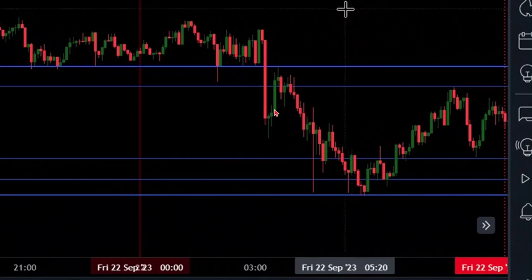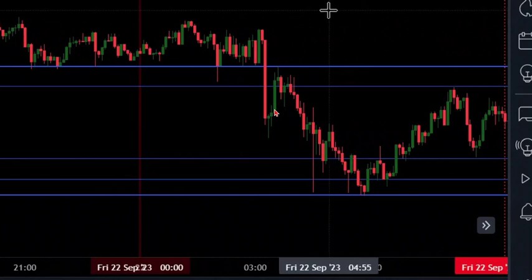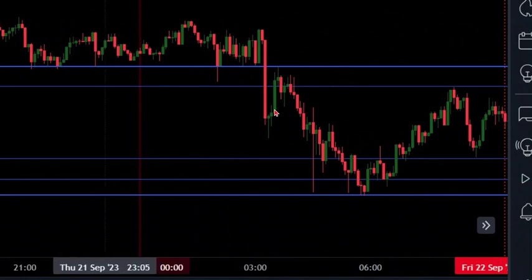Okay, cool. All right, so what are you looking for right now? Remember, we don't know if price is going to do the exact same thing it did yesterday and all the other times I showed you on US 30. But according to what he said in the structure, if price takes that low or that high, you can go long or short in the opposite direction down to the exact area of liquidity, right? So we don't know if price is going to take the high or the low, but if it takes the high or low, we're going to go long or short in the opposite direction, right? Okay, let's see what happens.